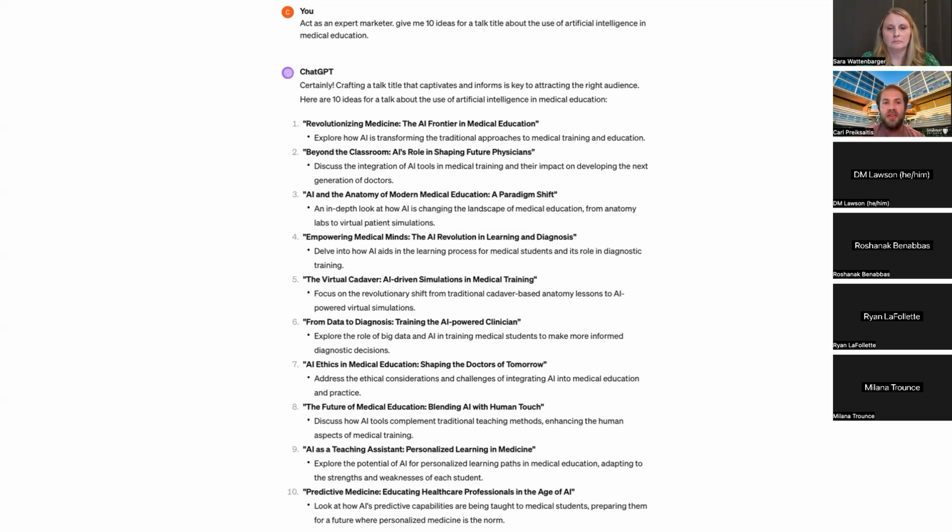The other important thing to note is that there's some randomness built into these AI systems that I mentioned. So when you give AI one prompt, you might get different outputs during different iterations. And you can use this to your advantage. So you could ask for several examples of a title, like I did here, or examples for a paragraph, and then you could pick the one you like.